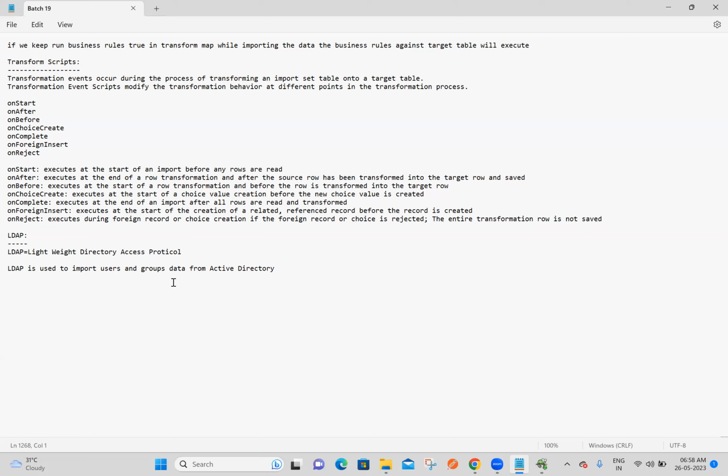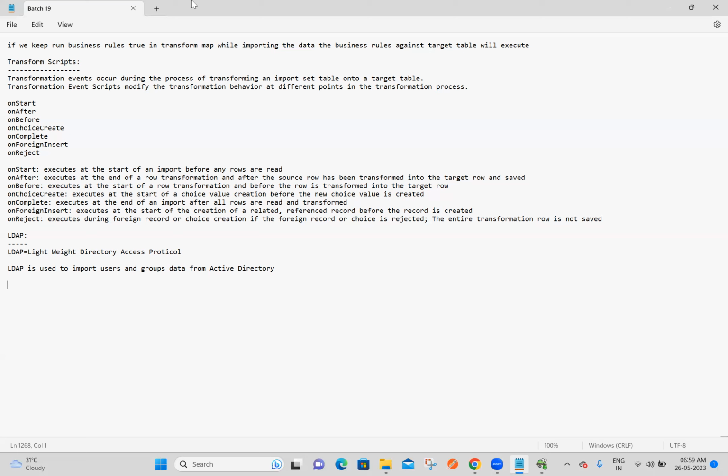Guys, if we want to do the LDAP integration, we actually require all the details. But online, we have a website called Forum Systems. They provide a default service, a default Active Directory. We'll utilize that one.